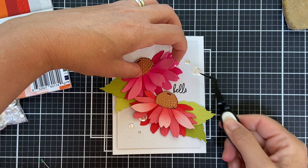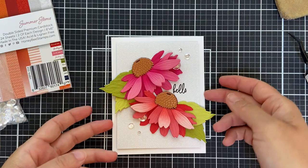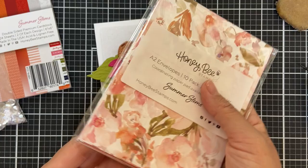Zhuzh like your life depended on it — like the coneflower deserves it. Now the last part of the tuck: tuck the sequin. I'm tucking in a couple sequins using those tweezers. I just love a good tuck. A coneflower tuck and a sequin — a simple little hello with some zhuzhed-up coneflower petals.